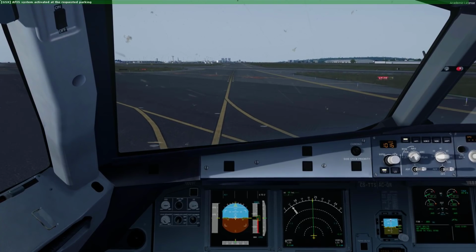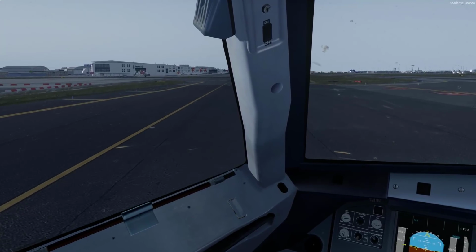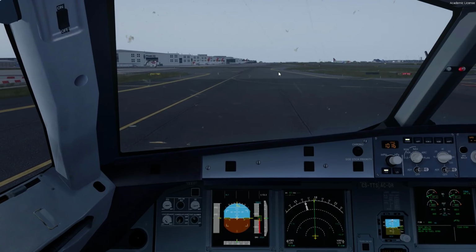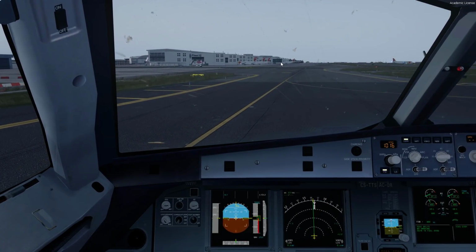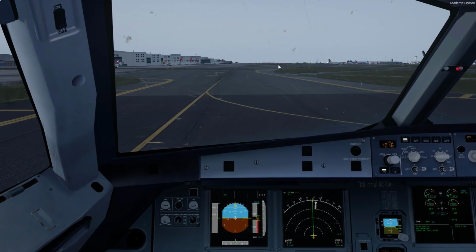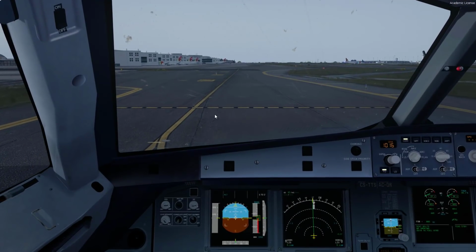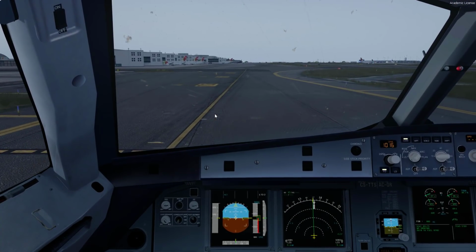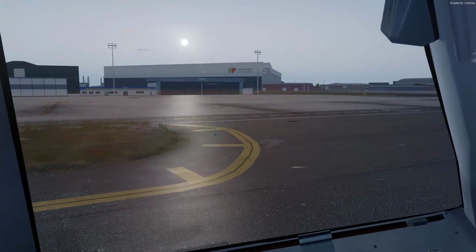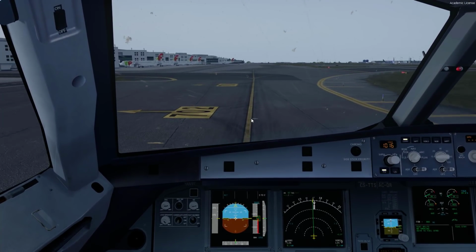So gate 125. How do we get there? Okay, we're taking a left actually. That was a close one. Almost missed that. Almost missed that one. Right, let's start the APU. I've had the master switch on. Let's actually start it. This is MK Studios, so yeah, it's pretty good on FPS. It's not too bad. I mean, you are on FSLabs as well, so yeah.